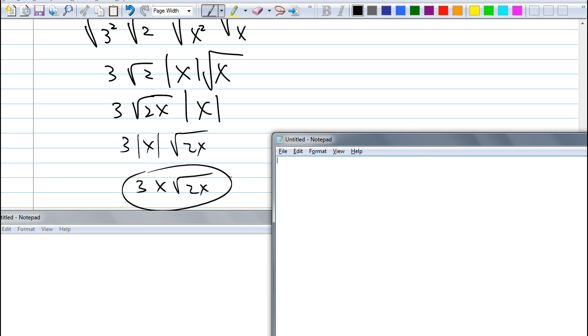Does that make sense? So by looking at this, you know that x has to be positive. If x is inside the square root, x can't be negative anyway. Why would you even need to put the absolute value? Because we know x has to be positive anyway. Do you guys remember when we did square root of x cubed? We said it's x square root of x. We don't need the absolute value there. Same idea here. Does this make sense? Do you guys get that?